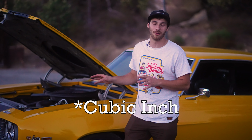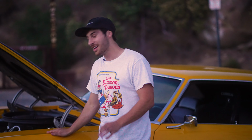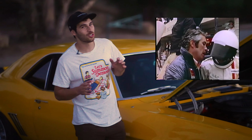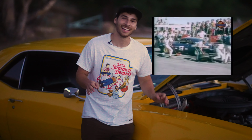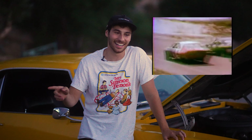The reason why the Z28 is so special is because in 1966, Chevrolet made a 302 cubic engine for the Camaro to compete against the Ford Mustang. They were competing in a series called Trans Am or Trans-American, and this was one of the really few times that the giant American car companies battled it out. A guy named Roger Penske put together a team that was so good, it dominated and beat Ford back-to-back for 2 years, 1968 and 1969. There were some really close battles for the lead, but really nobody could touch the Z28 Camaro.